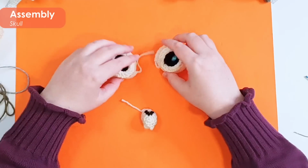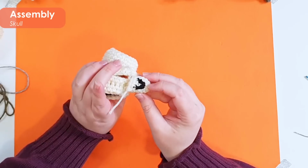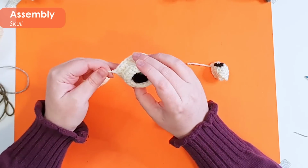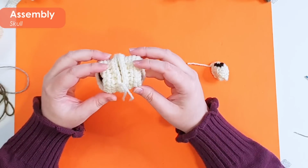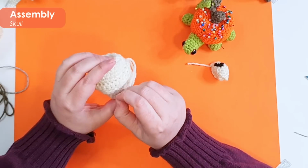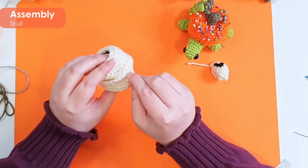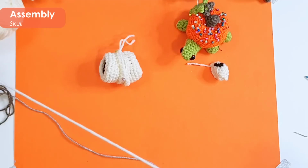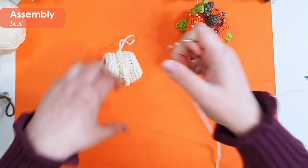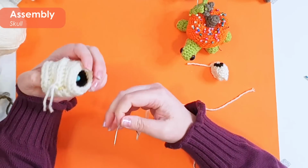So for the skull, it comes together with these two pieces together this way, and then we sew the snout onto the front. First things first, I want you to find the finishing off point of your two eye sockets, and I want you to line up those finishing off points. Come here, Torty. And we are going to pin them together around, like so. And then I'm going to take some of my white, and we are going to sew around so that those two pieces are completely attached together.